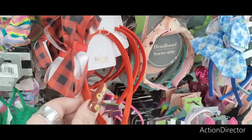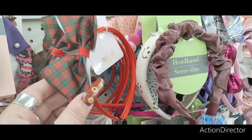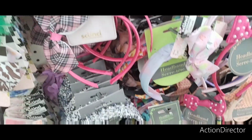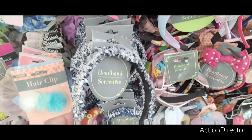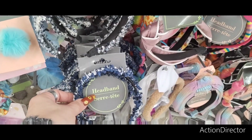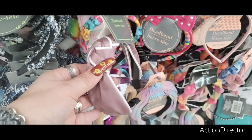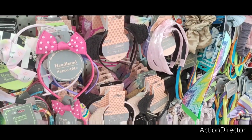Cool headbands by Scoonchie. You have the red and black buffalo check. You have the Christmas plaid. And then you kind of have the Valentine look. And look at these. These are nice. Gives you a wintry, sparkly look. And you have the navy blue. These are new headbands. I like this one too, that little outline. That's cute.